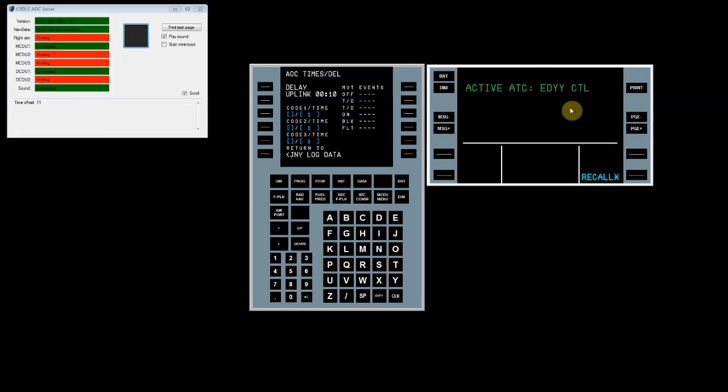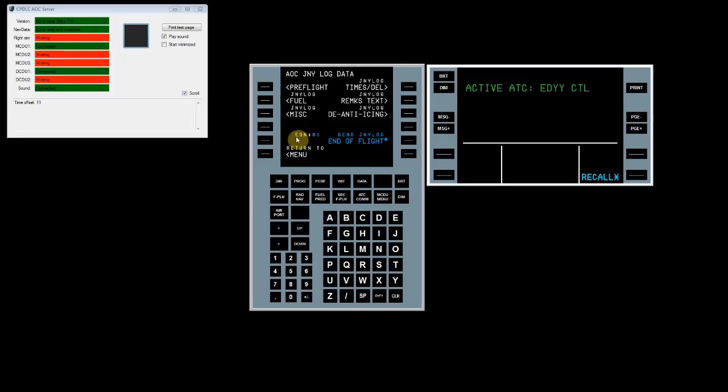You can also enter delay codes and delay times here, which I guess are internationally defined. Just Google international delay codes and you can find them. Okay, and once everything has been logged, you can send the journal log.